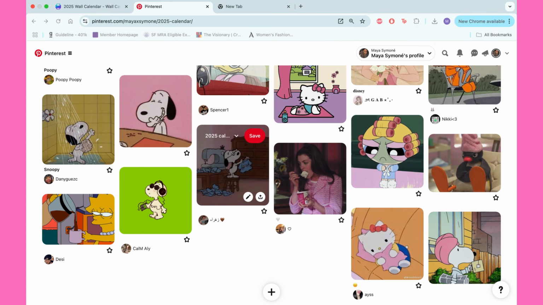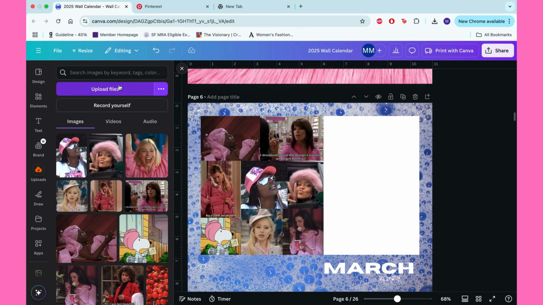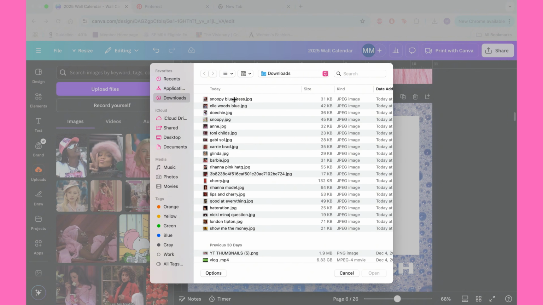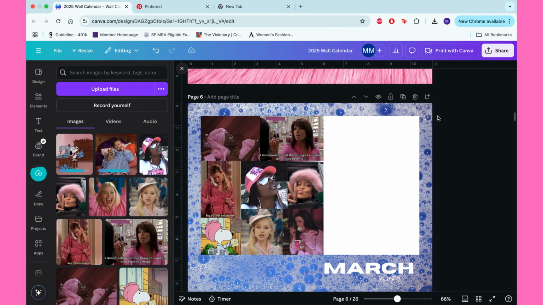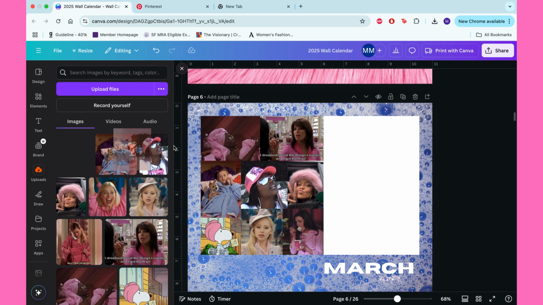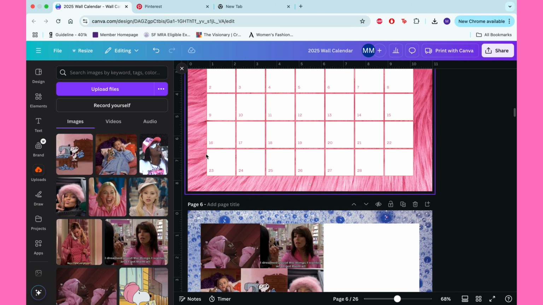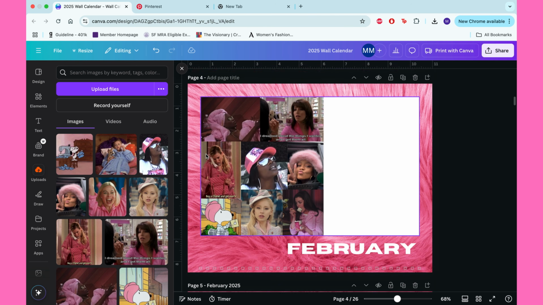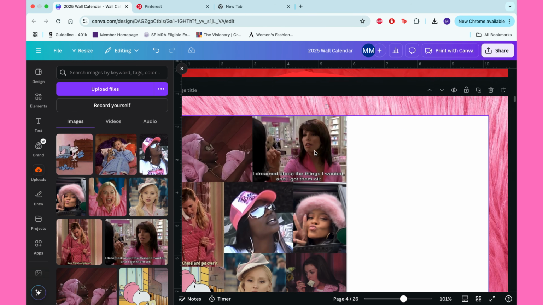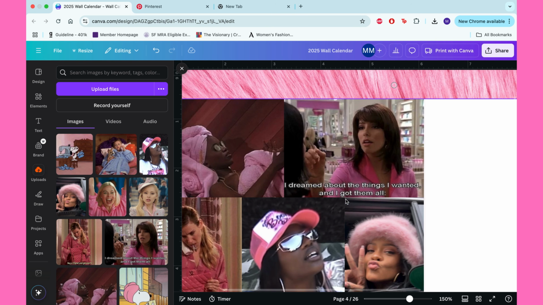Obviously from there, I will upload all the images to Canva, and I started off by making a template on January. So on the left hand side is where I'll make the collage with about 8 images or so, and then I will just drag and drop the images from the left into pre-existing boxes on the right. That way I don't have to adjust each box for every single page. That's what I was doing last year and it took so long, but these are already kind of templated.